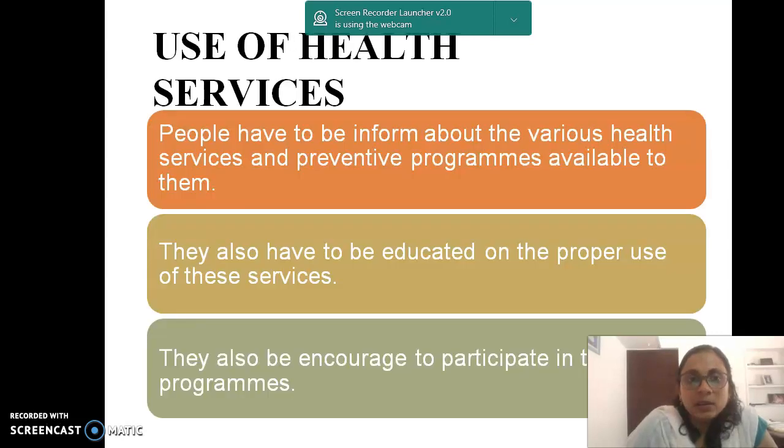Okay, then use of health services. Many health services are available near our community, near our home. Many people do not know which services are available, especially in government hospitals. They prefer to go to private hospitals. We know that one of the principles of primary healthcare is appropriate scientific technology. Scientific technology is used in primary healthcare, and we can utilize it. So we educate people about proper use of the health services available to them.